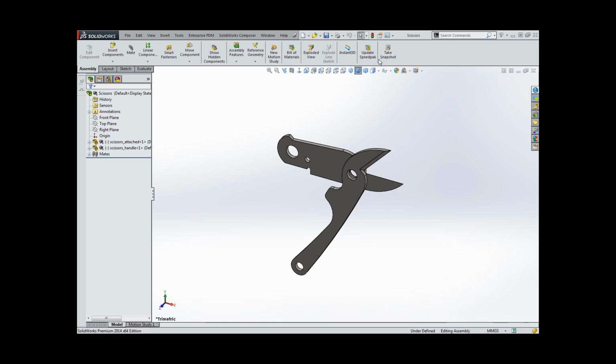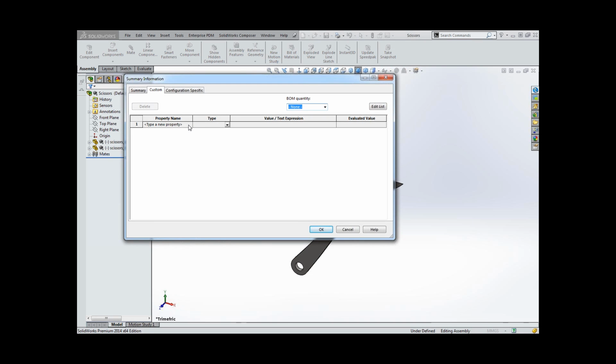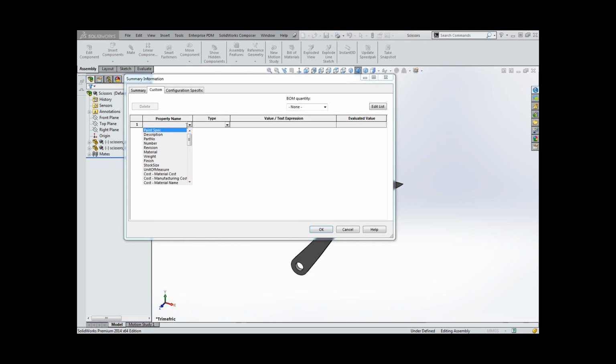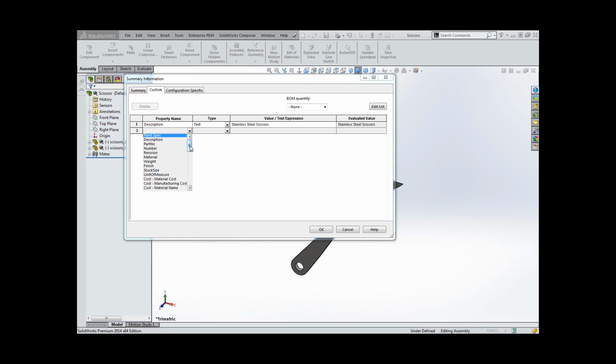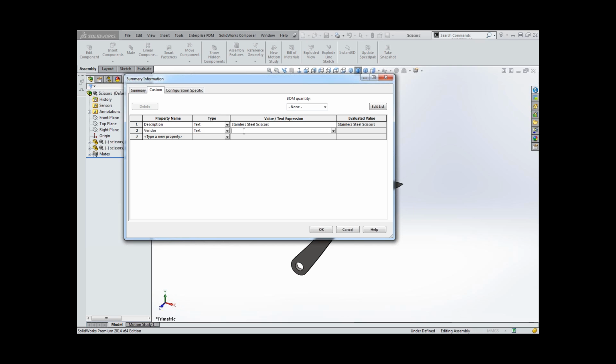So we've got our subassembly scissors open up here. We'll go ahead and add some more custom properties on this. And once we add a few custom properties to a few of these parts, we'll start looking at how to use them and how to do some other things with them. So this is just going to be, we'll call this stainless steel scissors. And maybe for this one, we want to put a vendor on here. Maybe we're ordering this particular component out.